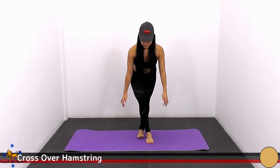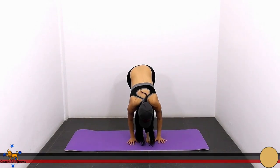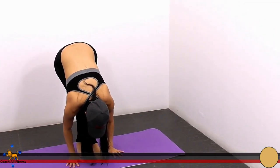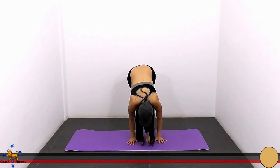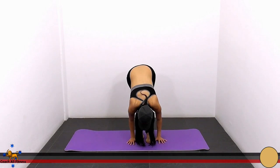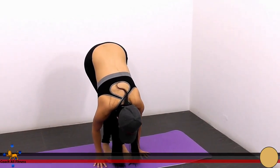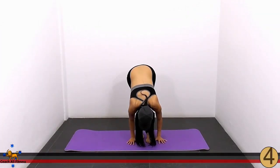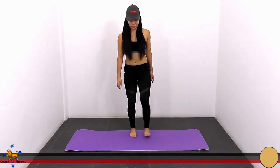Stand with one leg crossed over the other. Bend forward at the hips and try to touch the floor with your hands. Try to straighten the back leg. To increase the intensity of your stretch, straighten your spine as well. Hold for 30 seconds. Reverse out of that position safely and repeat with the other leg in front.